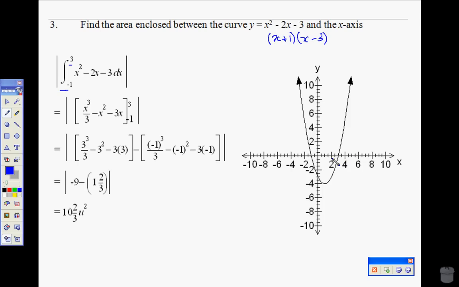Now, if we want to find the area between the curve and the x-axis, there's our area. Notice the whole thing is below the x-axis. So if we did our integration, we'd actually come out with minus 10 and 2/3. I've seen a lot of students get to that point and go, oops, negative answer, put my absolute value there. Technically that's fine, as long as you realise that you can't have a negative area, but that we've got an area at the end that is negative, we must make it positive. We're not really going to worry about it.